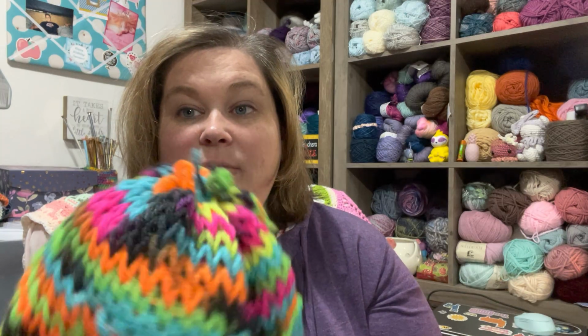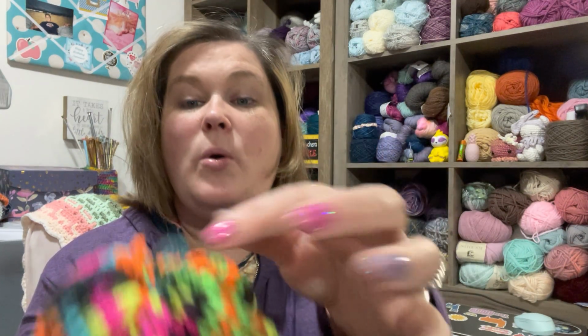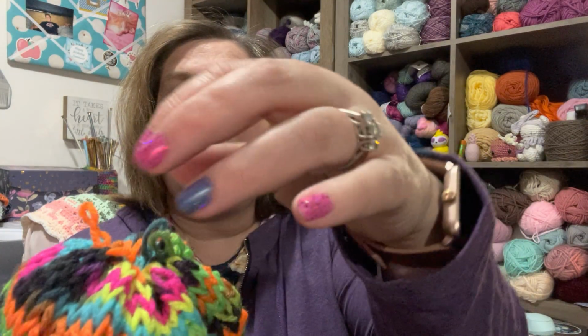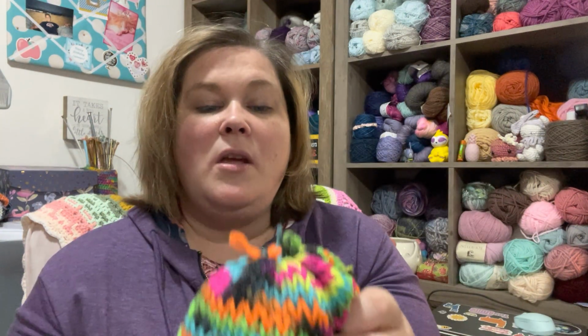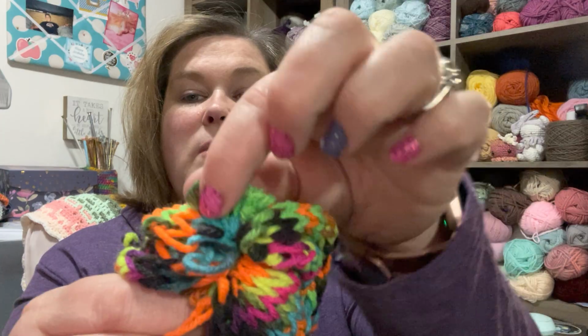So I followed, and this was going to be the outside of the hat where I was going to attach the pom-pom, but I've messed up. I must not have snatched up all the loops, or I pulled too tight. I don't know. And then the hat's fraying. Do you see that? I either dropped some stitches or missed some stitches. Look at them. See, they're all coming out right here. So I was just going to throw this hat in the trash.